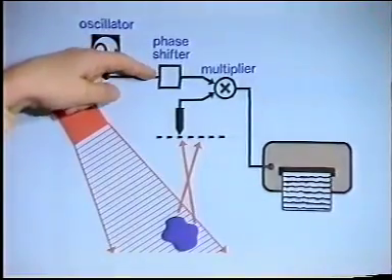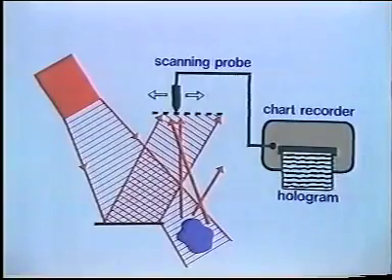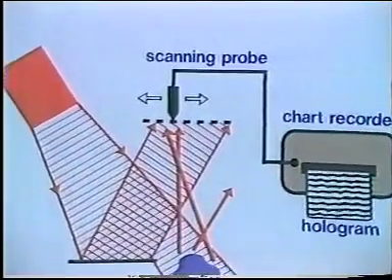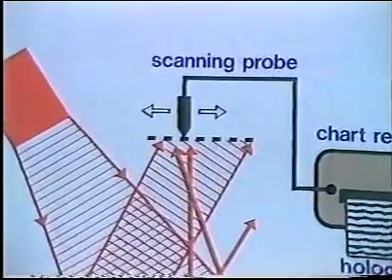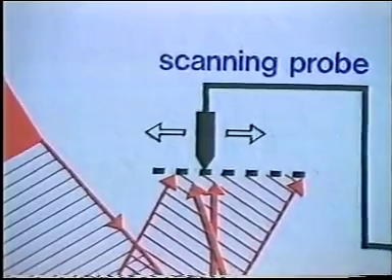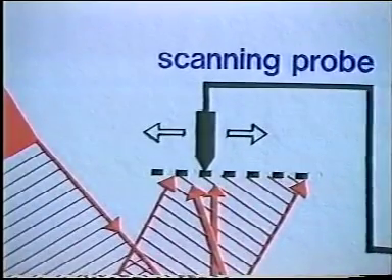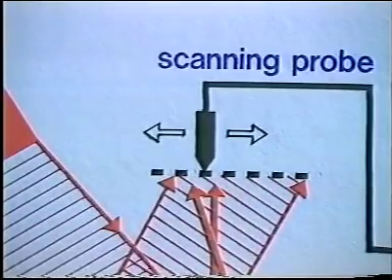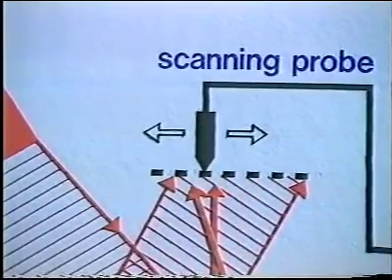Now, you've probably noticed there's an extra item in this diagram, the phase shifter. What's that for? Well, if we look back at the previous diagram, and look in the region of the reference beam where it reaches the recording plane, where the scanning probe is. I've shown the wavefronts there, and you should be able to see that as we move across that plane, we're moving from one wavefront to another, so there's an effective phase shift from point to point.